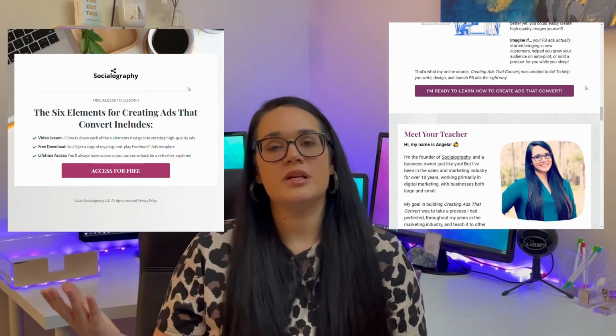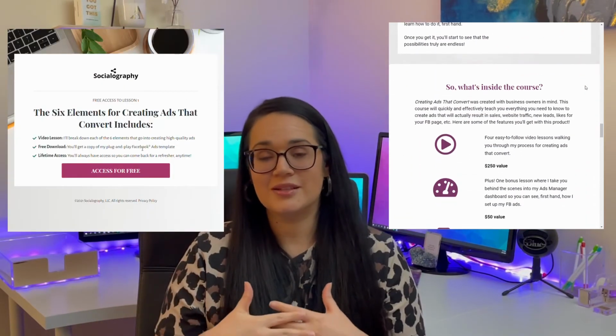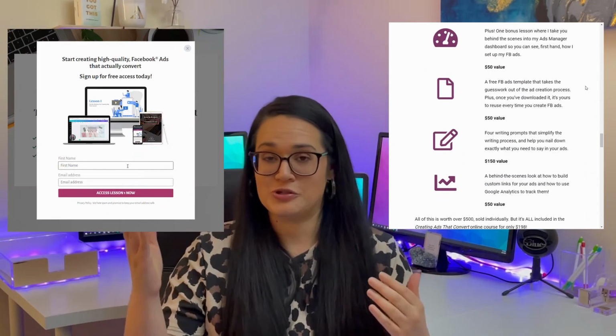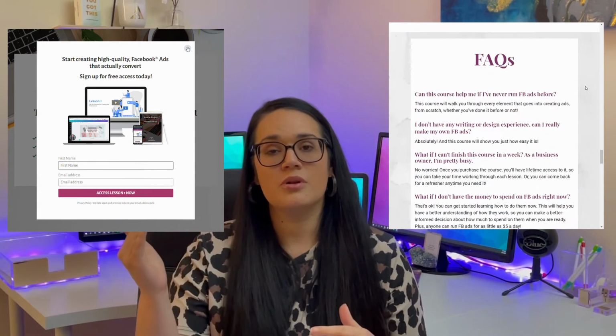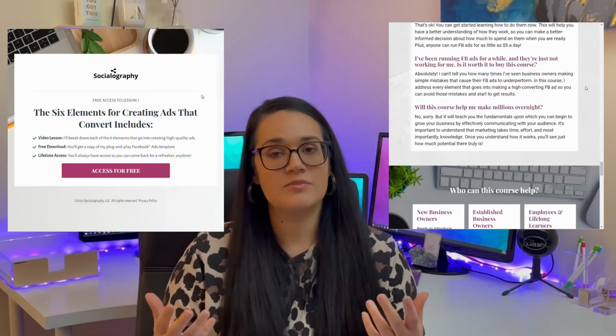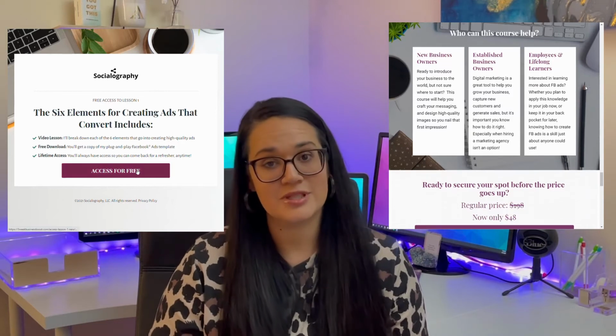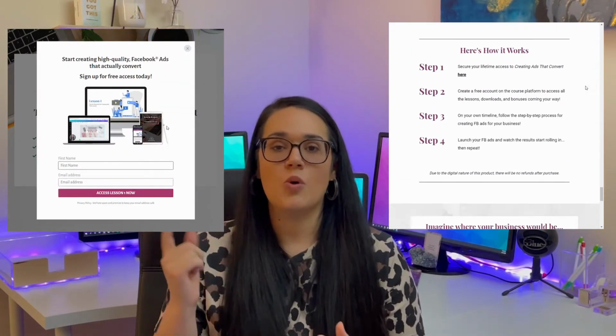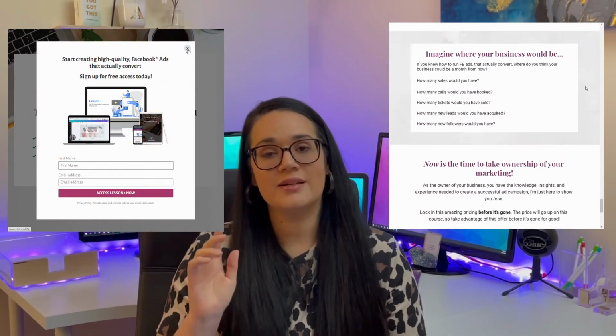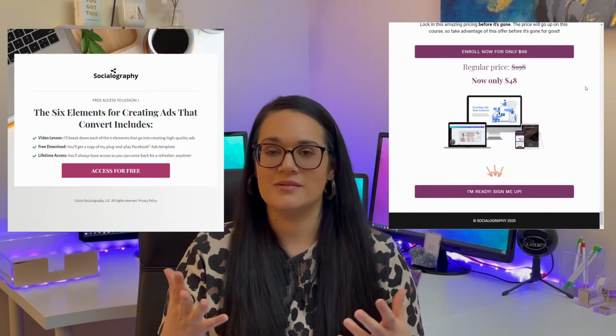And then version B was much shorter. It was literally just one screen. There was nowhere to scroll. It was a simple bulleted list of items describing what it is that I was advertising in the ad, and then one call to action that you click, and then a form popped up, and that's where you entered your information in order to get what it was that I was advertising in the ad. So 2 very different landing pages, and I wanted to test to see which one got more conversions.